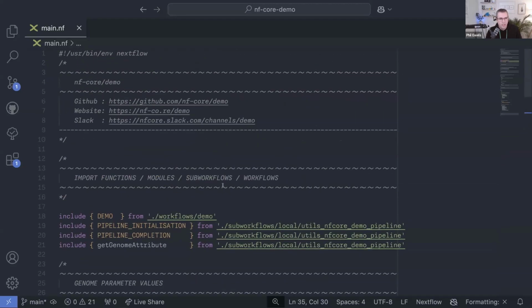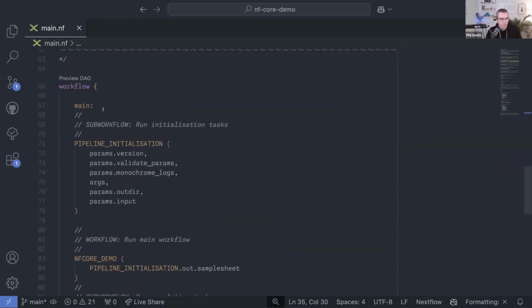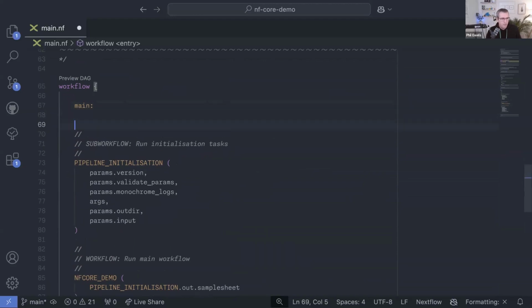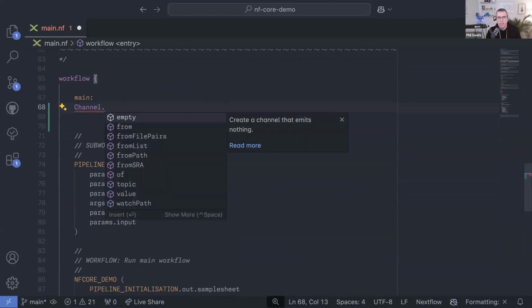So what's different in this file? One of the first things you'll notice is that if I go down here and I jump into a workflow, I can start writing my Nextflow code. And if I start writing code, you'll get this auto-suggest of the different syntax features which are available to me. I could do channel dot, and it gives me all the different possible channel factories in this case. And I can scroll through all of these, and it gives me inline help text about that exact language feature in place without having to go anywhere. So now I don't have to switch back and forth between the docs the whole time trying to figure out what's going on and what the syntax is or remember what that thing was called. I can just see it there and then right in my VS Code editor.